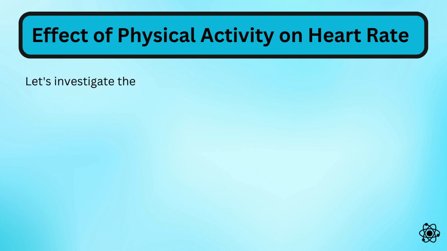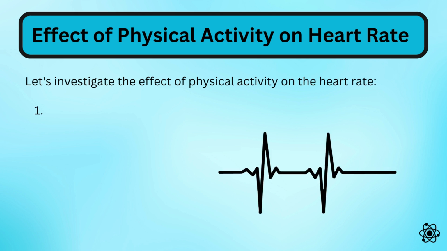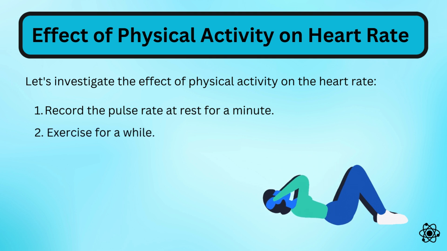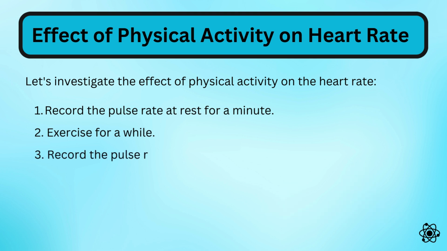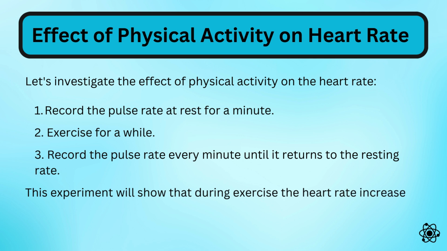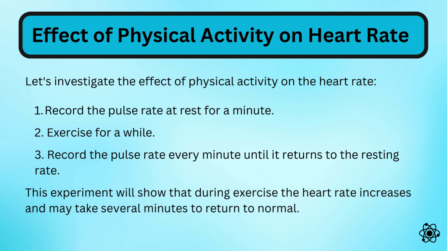Let's investigate the effect of physical activity on the heart rate. First, record the pulse rate at rest for a minute. Next, exercise for a while. Then, record the pulse rate every minute until it returns to the resting rate. This experiment will show that during exercise, the heart rate increases and may take several minutes to return to normal.